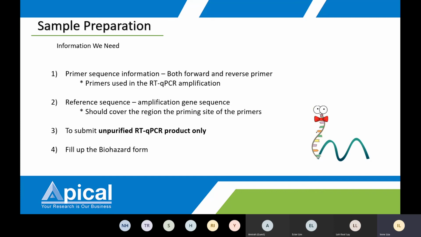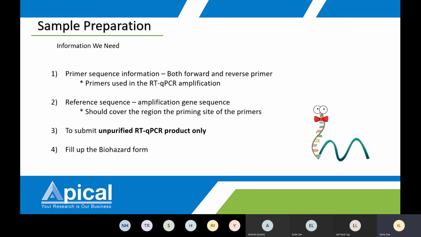So in case you are working with COVID-19, screening for RdRp, E gene or N gene, it would also be good that you let us know so that we can cross-check to make sure that the primer sequence you're using is similar to ours. It's only the first time. If there are any changes, then perhaps you can let us know. The first time, we need to know whether these primers are in line with whatever we have. If yes, then we do not need to order these particular primers.